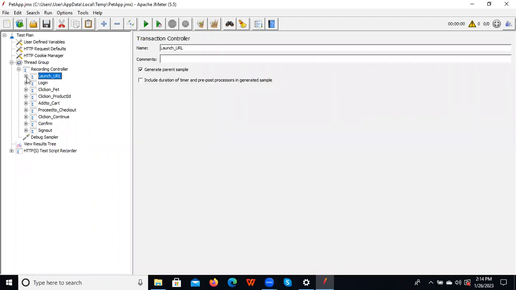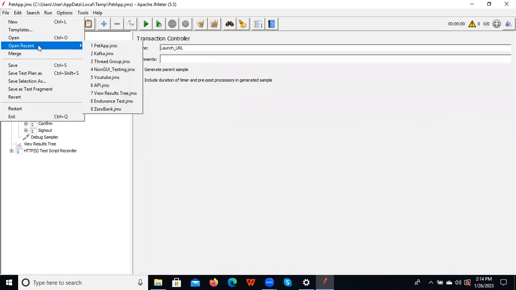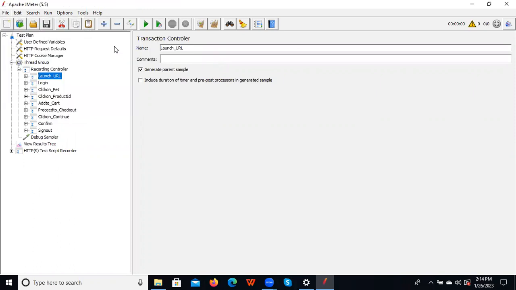So yesterday's script, I opened the existing script. You can use Open, or otherwise Open Recent and click on your JMX file. The extension of a JMeter file is .jmx, so you need to open that.